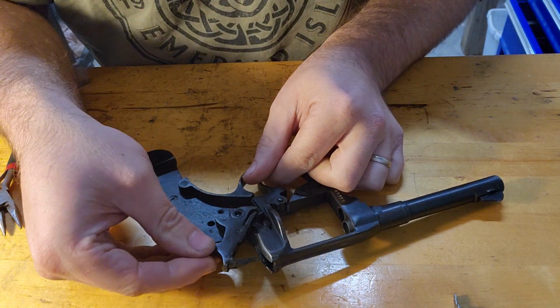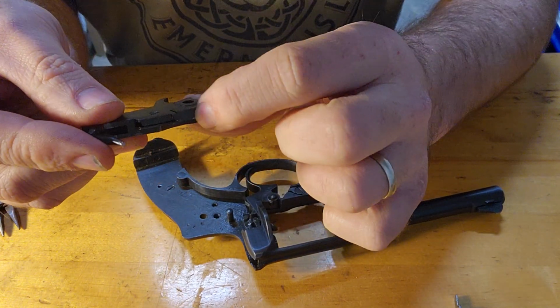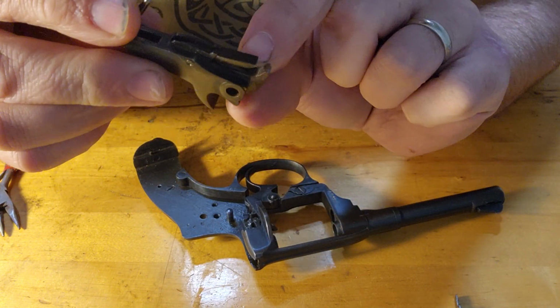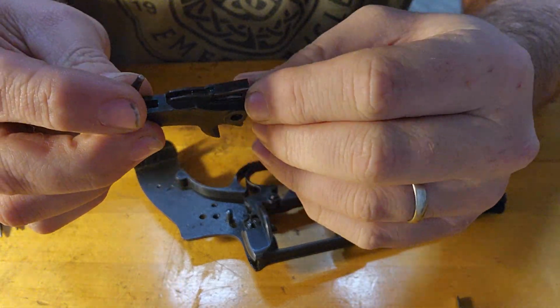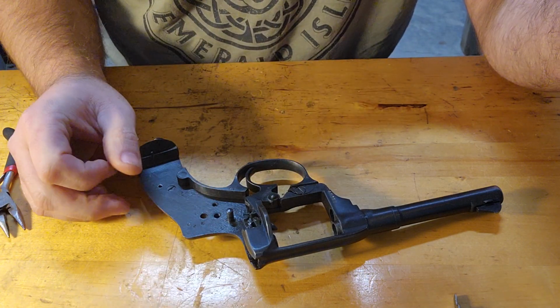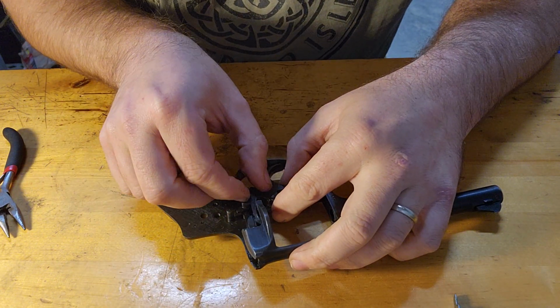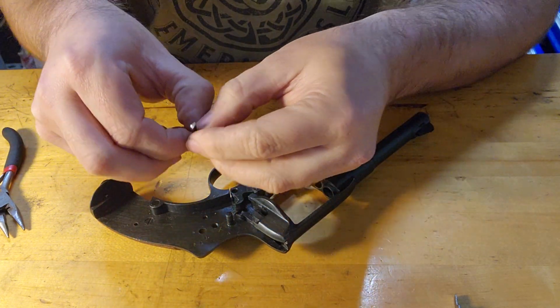Without the spring in there, we can just kind of wiggle the hammer, and it slides right out. We have our double action sear right there. Some of these revolvers were first manufactured in single action only, which honestly makes a lot more sense. But after the war, they were all refurbished to this new double and single action system.